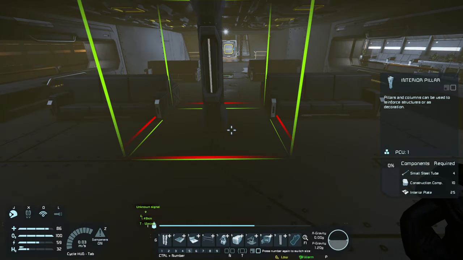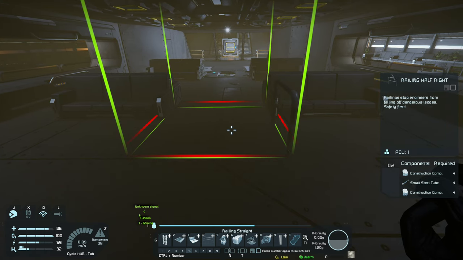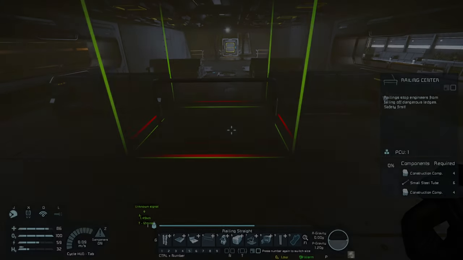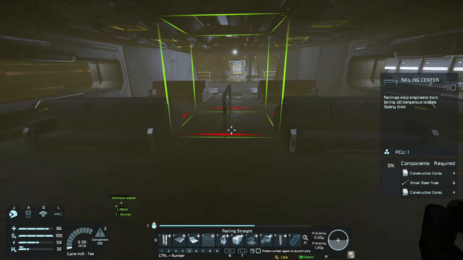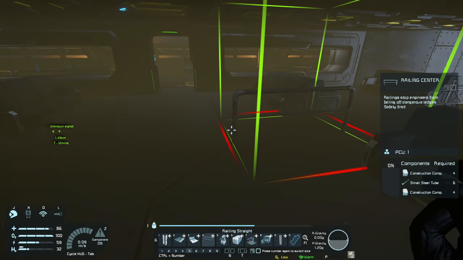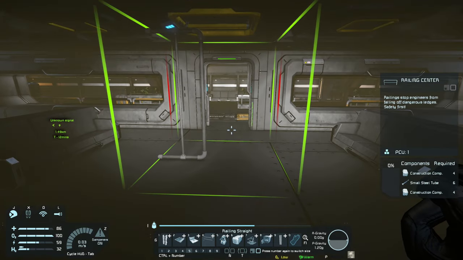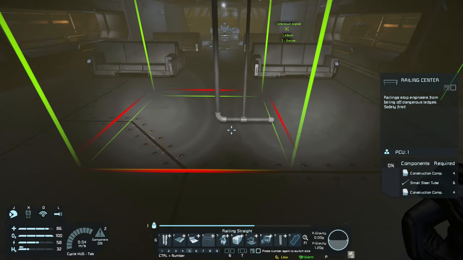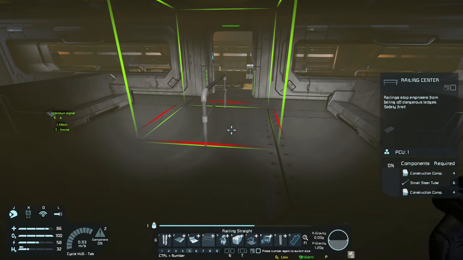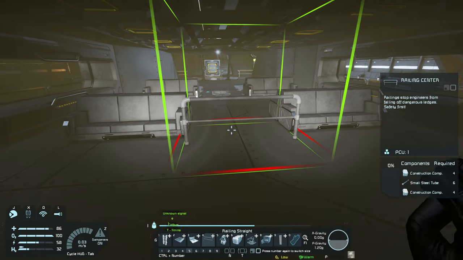Other option I've got is we can grab some railings. So I'm going to go for the center railings, I reckon, if I can find them. Here we go. Okay, so we can put our railings down like that, I suppose. Or alternatively, we could put our railings up like that, so it does kind of mimic a train and it's got bars. But I'm not exactly sure which way I want to go.